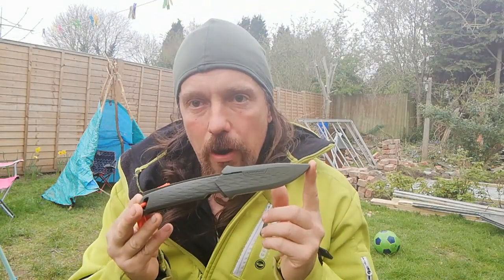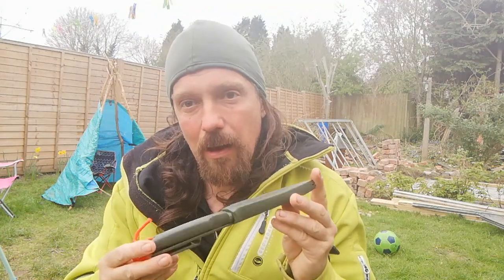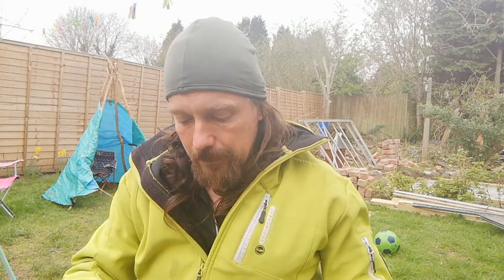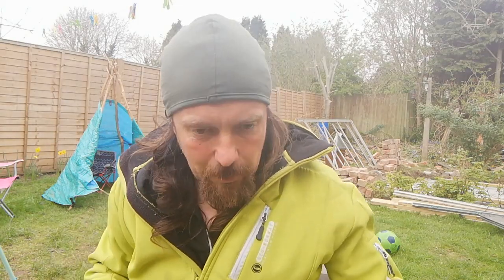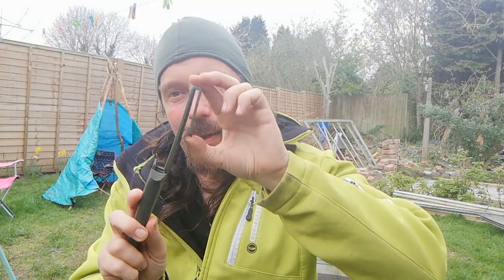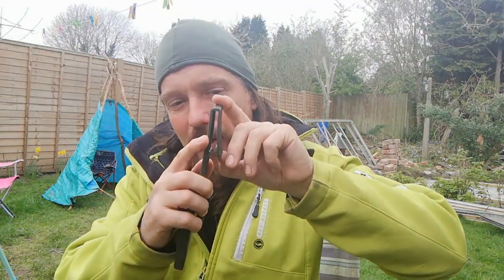So this is the Sika Grip 100. This is a new one. I bought this today. I've never used it for anything. So first thing I'll say about this, it's basically pretty much the same as a Mora. It's got that clip on there. This plastic feels cheap, and I really think I have an issue with Mora clippers. That always bends for me.